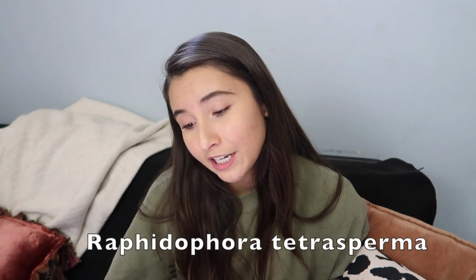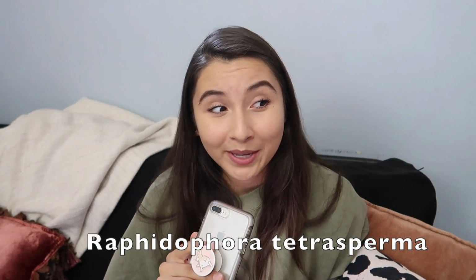I have a Rhaphidophora tetrasperma, and this is definitely a plant that grew on me because I remember when it started getting really popular and I was like, okay. But now I'm just like, yeah, I want one too. And I feel like so many people are finding them in nurseries now. So I'm really hoping to find one in a nursery, and I think I would put that baby on a pole and call it a day because they're really cute and they're really nice to look at, and their leaves are just so funky shaped that I want one.